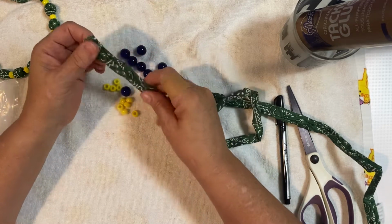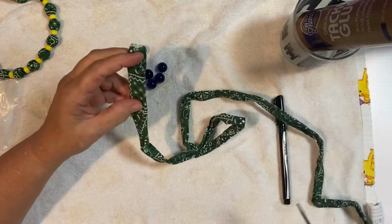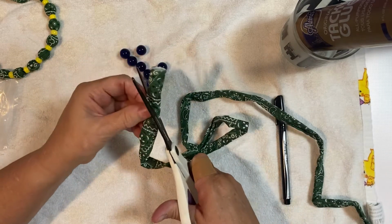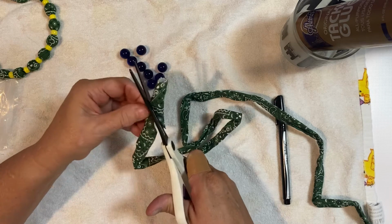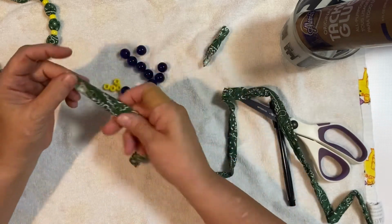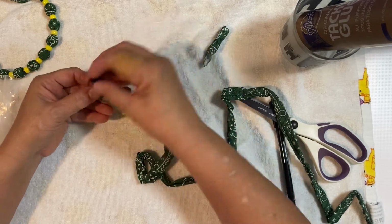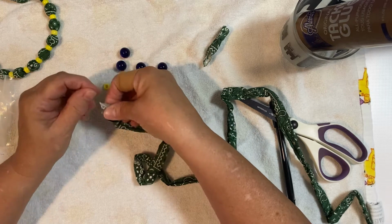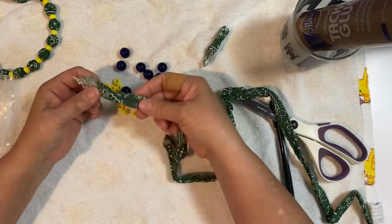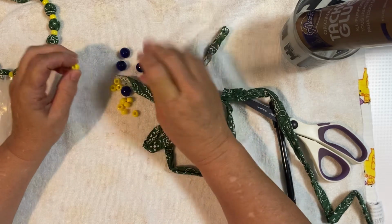So the secret is to take the tube and cut it at an angle. Now, don't worry about losing the fabric because you have a lot, all right? So there's a lot of extra. So you see, I just cut it at an angle. And so that makes it easy to slip the marble inside, okay? And then we're gonna take care of that end before we're all done.